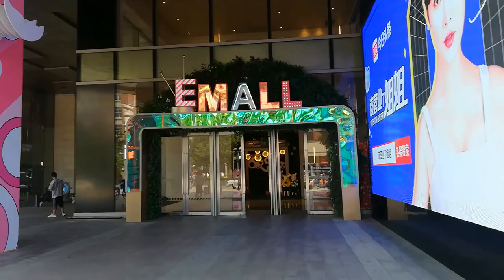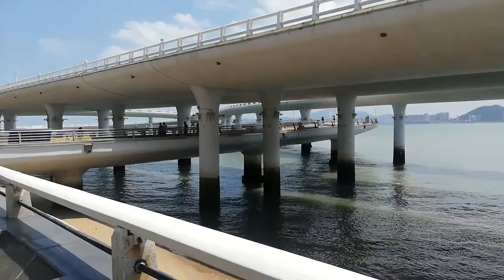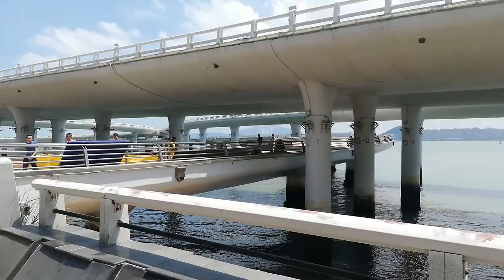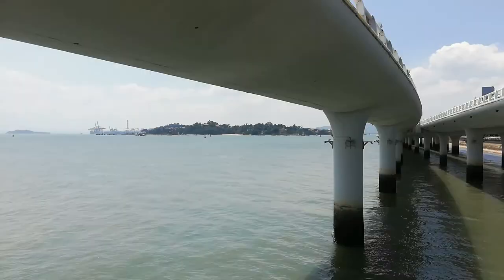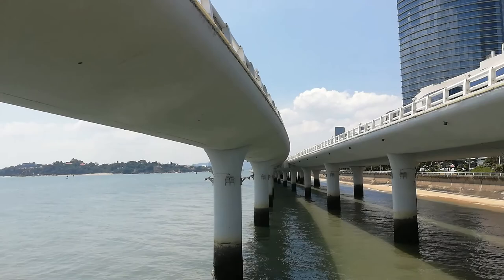Entering the E Mall. Alright, I didn't go into the mall, thought I'd come out here and show you this cool tourist site. They built this maybe 2 years ago. It's like an overlook where you can go out here and I'll show you, you'll be able to see Gulongyu. Alright, really hot sunny day. This is the island of Gulongyu. It's a piano island, is another name for it. No vehicles on that island. The towers we just came from.